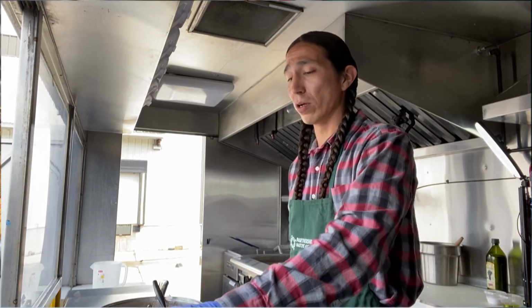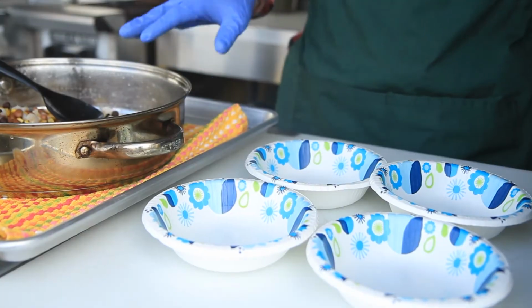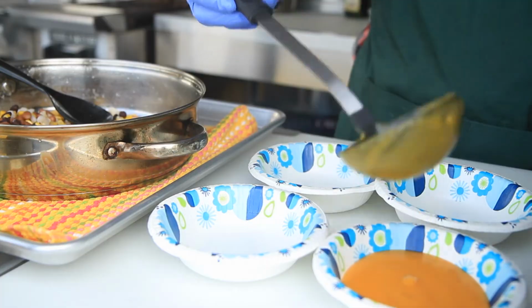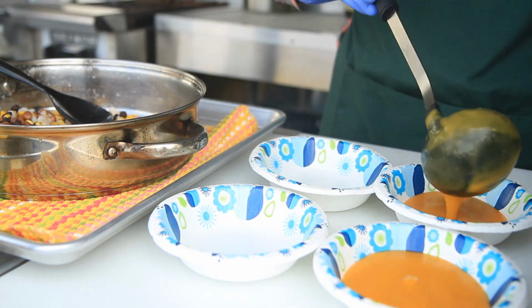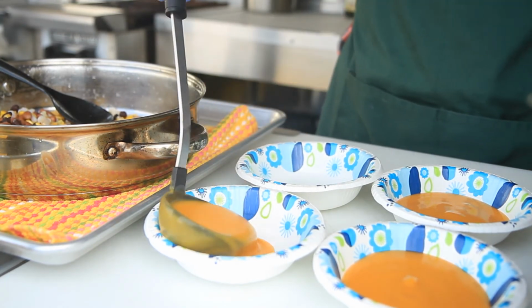So now we have the stew base, the butternut squash puree is done, the garnish, the beans and the corn are done, and then we're going to plate, and we'll do one ladle full at a time in there. Each one will get a ladle full, top to bottom, left to right. You try not to splash, but if you splash, it's alright.